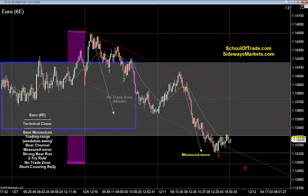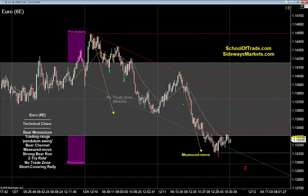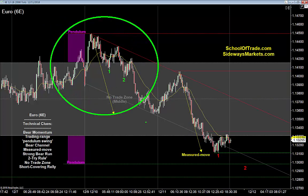Most important thing right now, though, is this trading range. I want to buy the low of the range and go back up into the range. One of the big problems, though, is look at the momentum we have right now. So with that momentum being so strong, what do we look for? That nested 2 try. Very similar we saw back here. Strong move up. Don't just sell it. Let them try once. Let them try twice. And then we'll sell right back in.